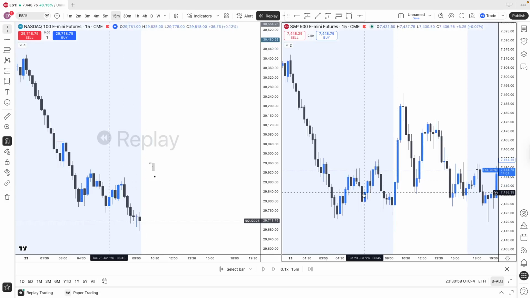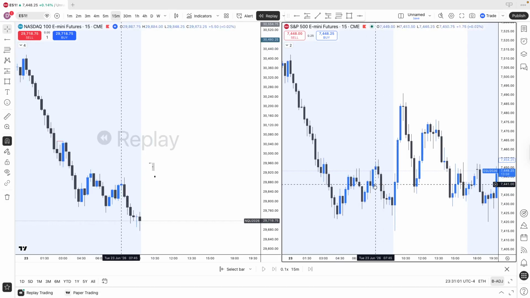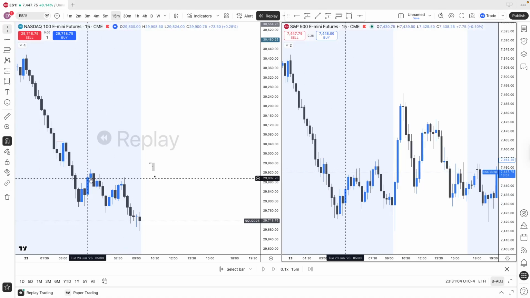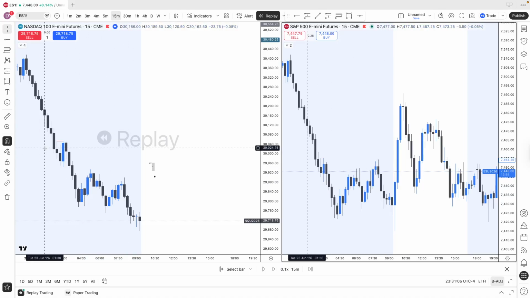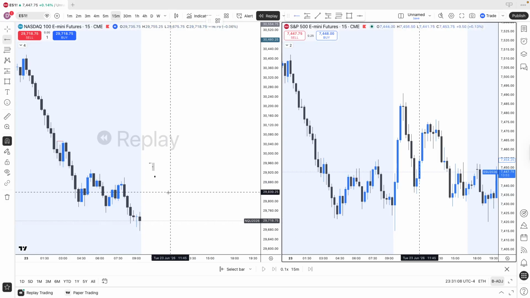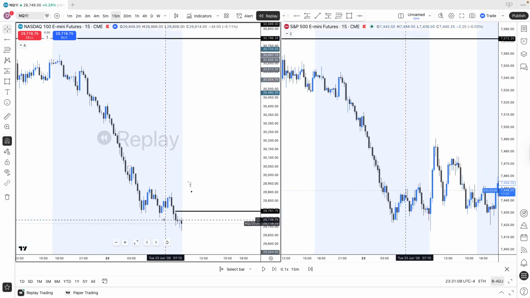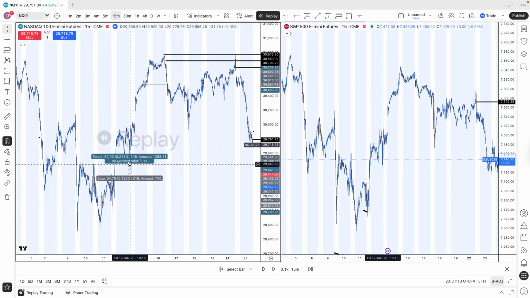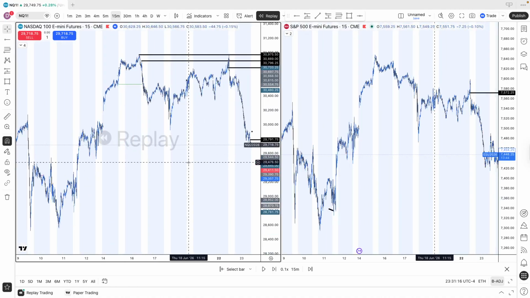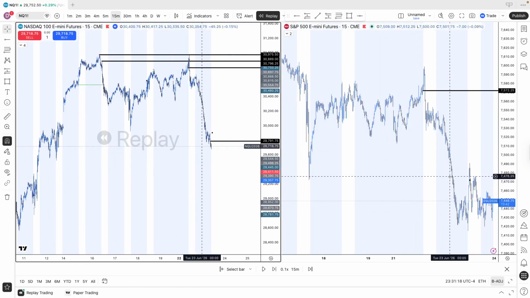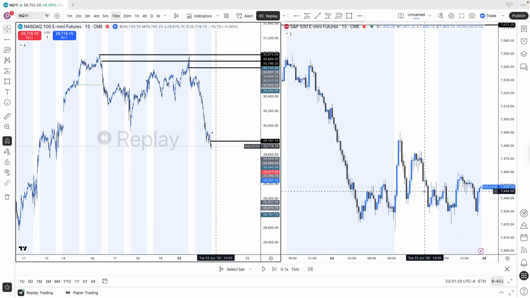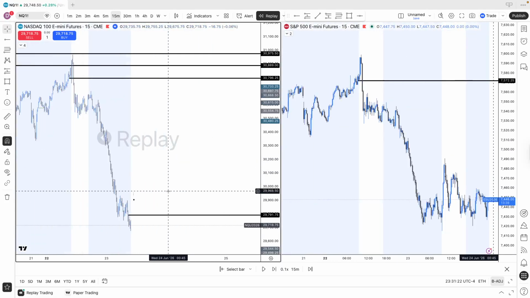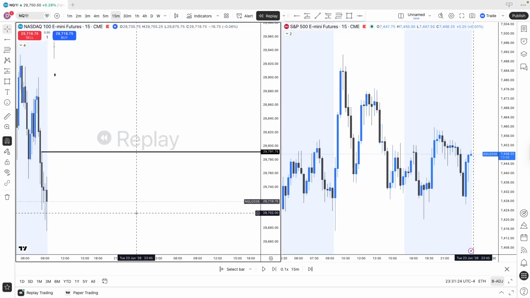Alright, so my condition was going to be this 15-minute gap at 8:15. Why? Because it is a nice gap, following trend, and we had all this low resistance right here that I wanted to see price possibly go for. We also had an unmitigated 4-hour on ES that I wanted to see price go for.